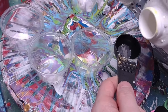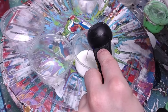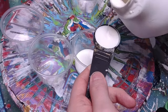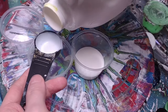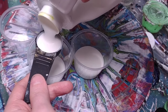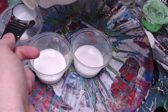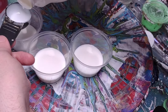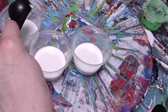Very simple. There are two parts of American Floetrol to one part of paint. I should be straining the Floetrol, but for this demonstration I just want to show you kind of what it is. I'll deal with the lumps later — this is Floetrol I've had for a while, so it's a little bit older. Still works, doesn't smell like rotten eggs or anything. I'm going to show you how to do it real fast, and then I'll show you how to make the easiest cell activation that I've done.